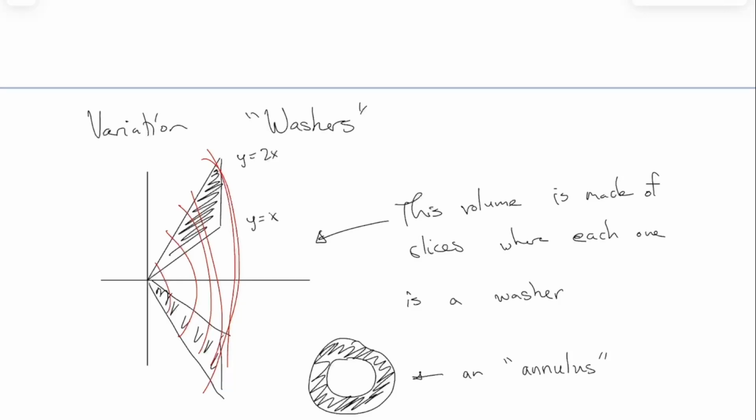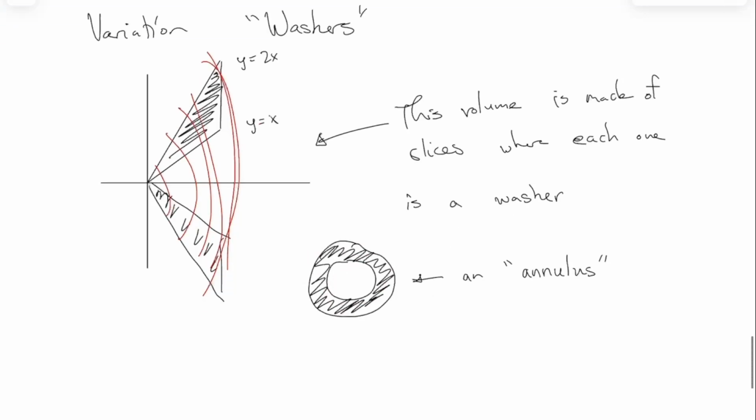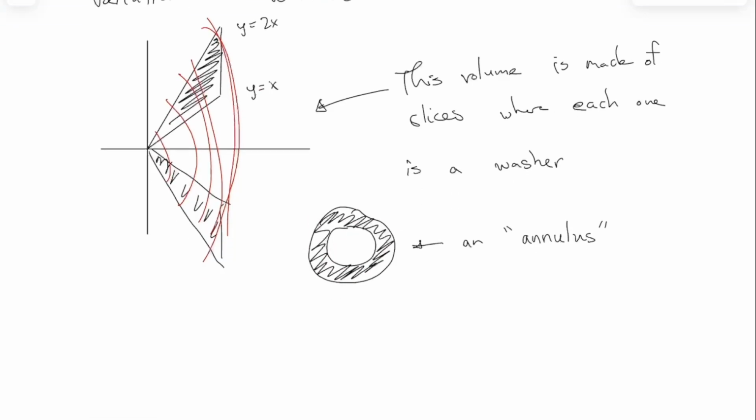I was teaching this class once. I asked, has anybody heard the mathematical name of this shape? And somebody said, isn't it that anal thing? Yeah, that's where the word comes from. I would rather say an annulus. That's the name of this shape. All right, it's called an annulus.